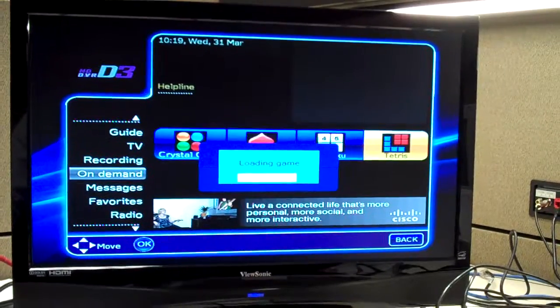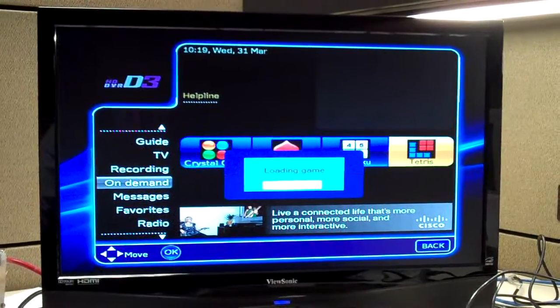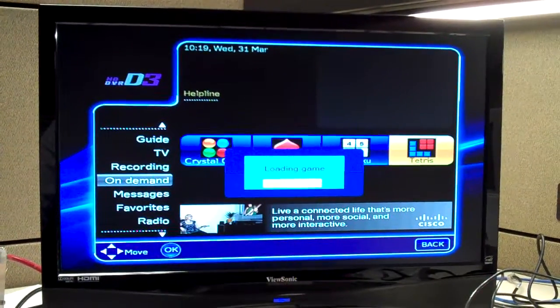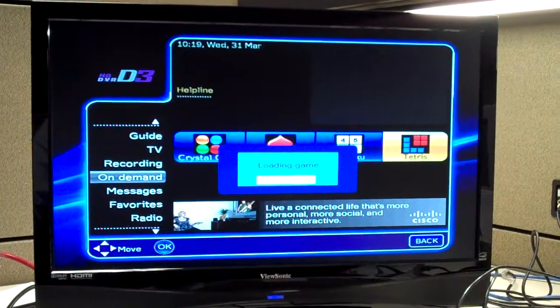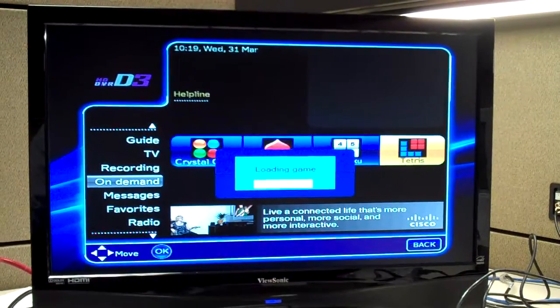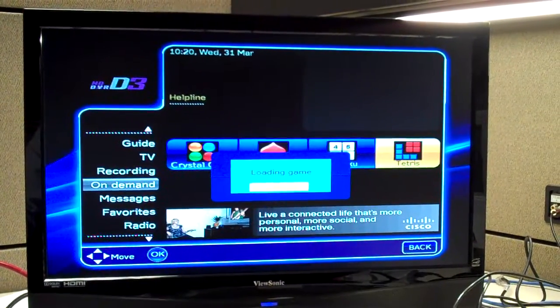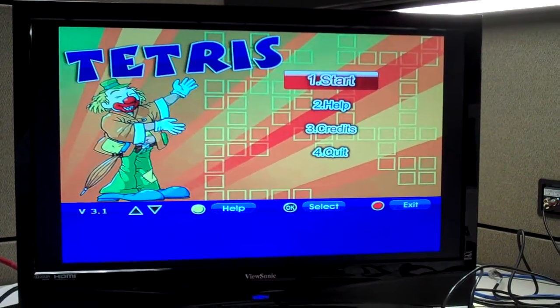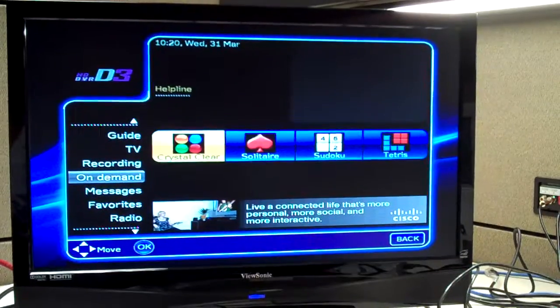So it's loading off of a broadcast carousel coming from your PC through the ASI, through the QAM to the set-top box. And there you are. We won't play it. We'll just exit.